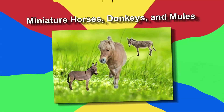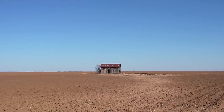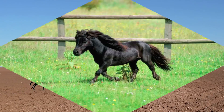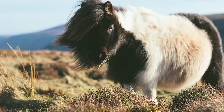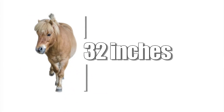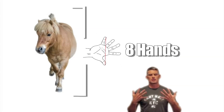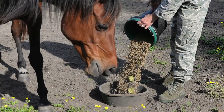Number four, miniature horses, donkeys, and mules. Unless you live way out in the middle of nowhere, you probably just don't have the space for a regular-sized horse. And while you can't ride a miniature horse, also called a Falibela, they're obviously way more adorable. So adorable, in fact, that they're actually used in animal assistance therapy. They usually don't get taller than 32 inches, or eight hands — to use the horse-specific terminology that you definitely wouldn't have any sort of mental reference for unless you had grown up on a farm.